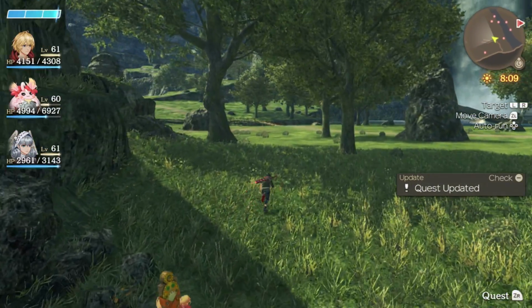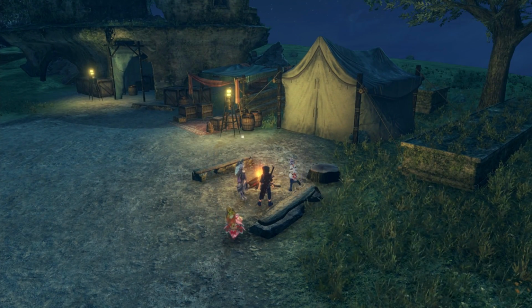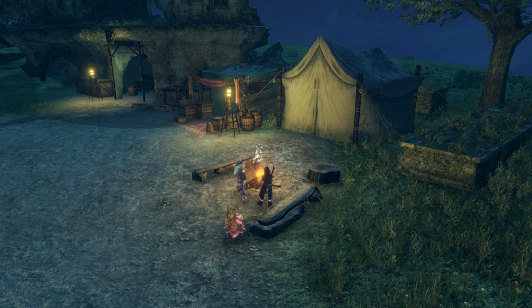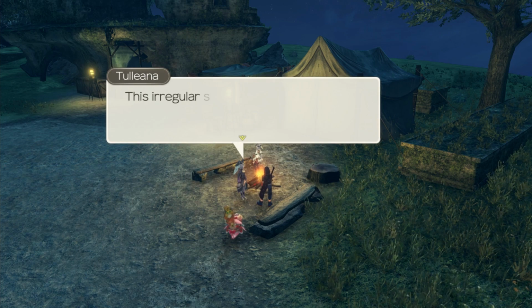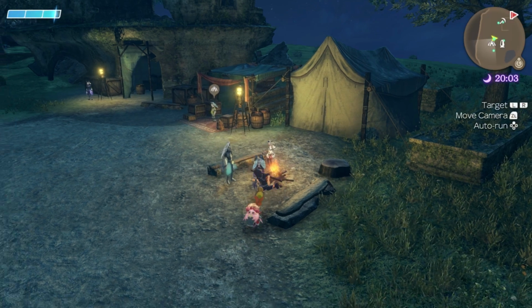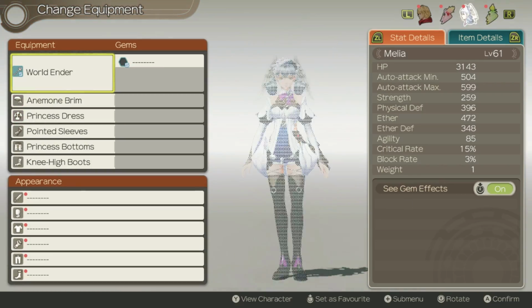Yay! Okay, I defeated all the things for you. Hello, Toliana. My little brother's organism situation's under control now, thank you. Here's some things for Melia, I believe. This is regular spawning incidents, only one of the many random... Okay. Who cares? Okay, Melia!